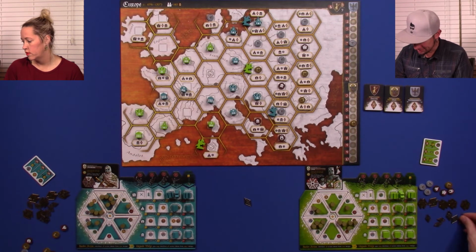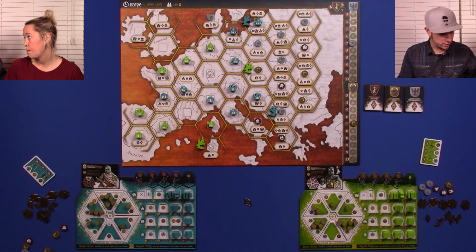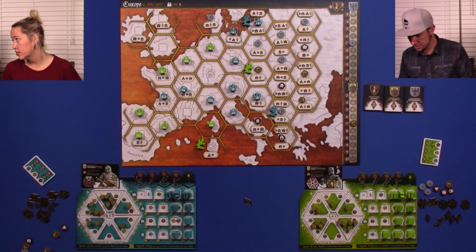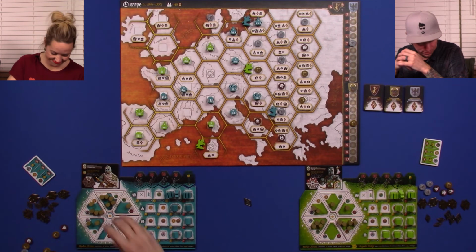Ooh. And now this is going to be, unless, don't do anything that's going to get you points, okay? I'll try really hard not to. Okay. So on this turn, I'm taking my influence.